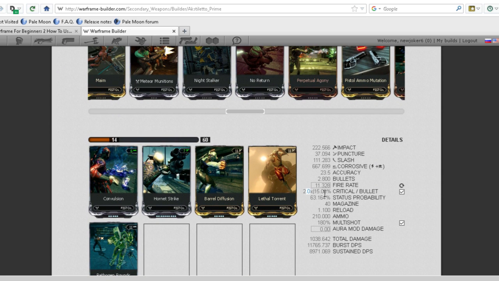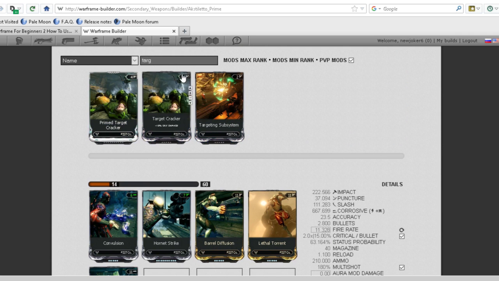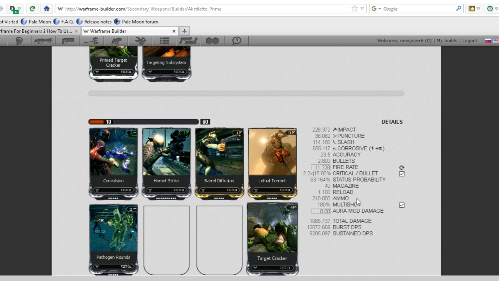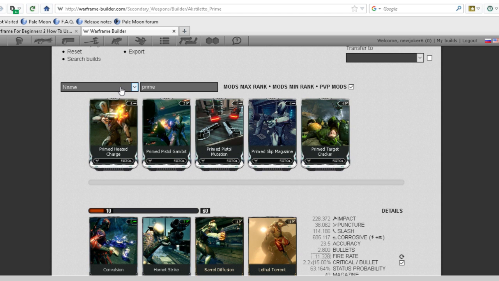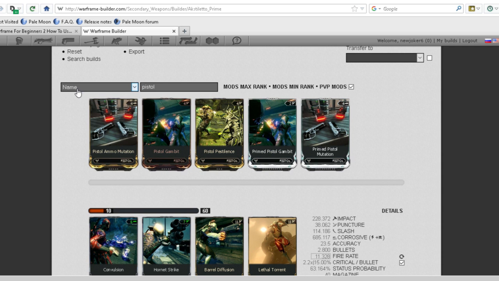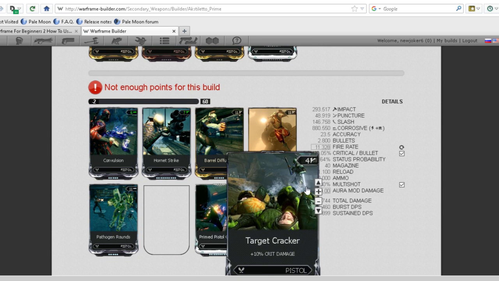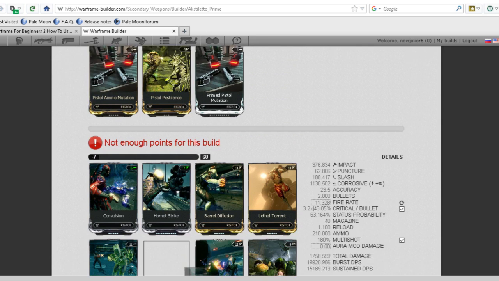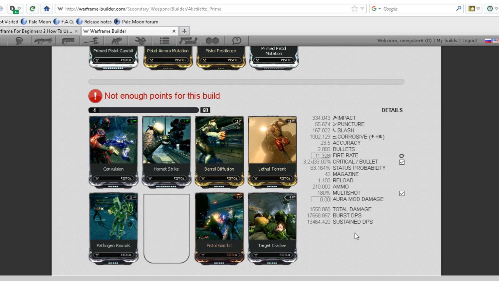It's a 2.0 times, so it's higher than normal. So personally, I'd want to build for crit. So I'm going to get Target Cracker. You're going to want to get the prime versions if you can. You're going to get Target Cracker and Pistol Gambit. That's going to get your crit damage and your crit chance up. And I did just grab the primed one. Now, like I said, if you want primed, you should put that in there if you have it. But we're just looking at just purely this.